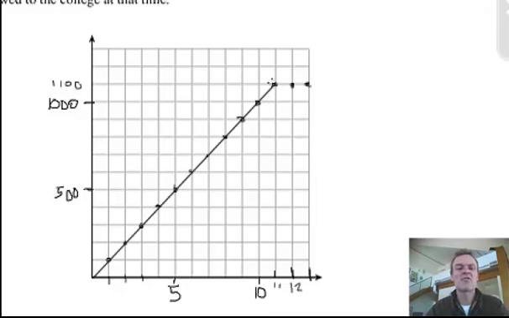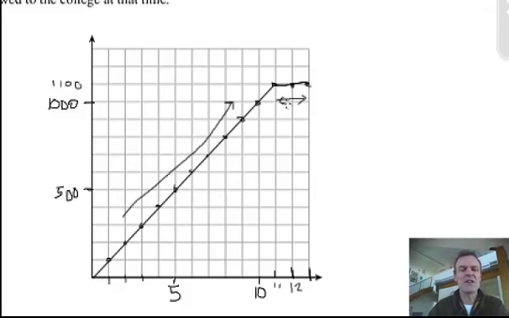Now can you see if I draw a straight line here, that is a nice flat line. In other words, there's no change. This slope here, this increasing line, shows me that things are increasing. The more credits I do, the cost goes up. From here to here is a constant. There's no change. So from 11 to 13 credit hours, I'm not being charged any more. It's a constant. That's why it's a flat line.